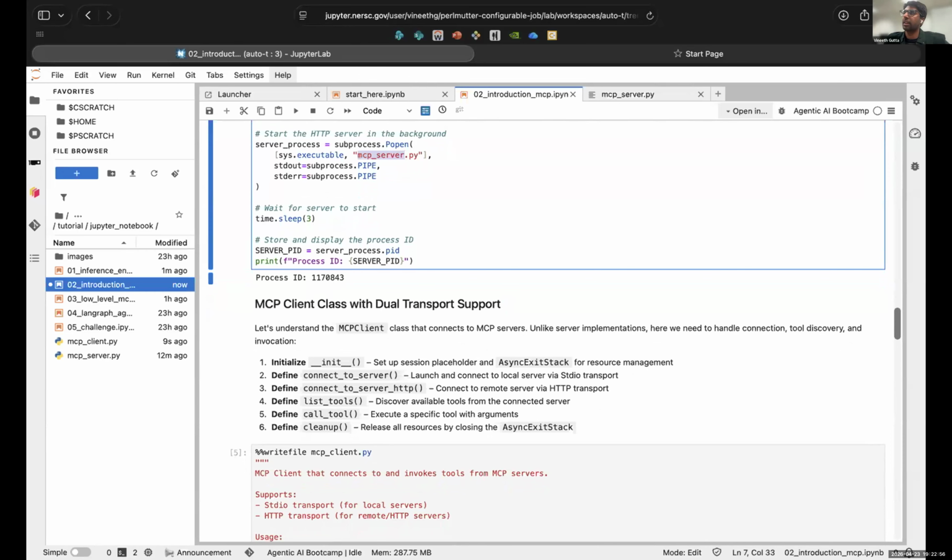Just to repeat the question, this MCP server has nothing to do with AI. The MCP client has nothing to do with AI. The client basically just runs test cases. Am I right? That's correct. And this is true in a lot of cases. There are many agents you can build that may not actually be AI in the end.